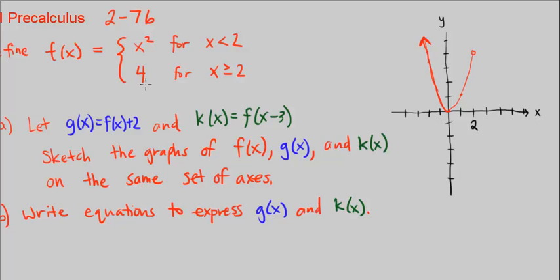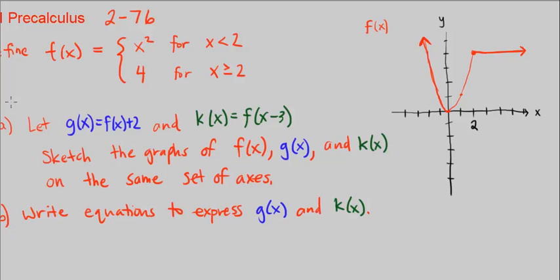All right. Now at x greater than or equal to 2, it's 4. And we know 4 is just here, the height of 4. So once we hit 2 and to the right, we are going to have just this horizontal line forever to the right. And since it's or equal to 2, we're going to bubble in this hole that was created from the first piece of f of x. So here in red is f of x, a parabola and then a horizontal line at y equals 4.